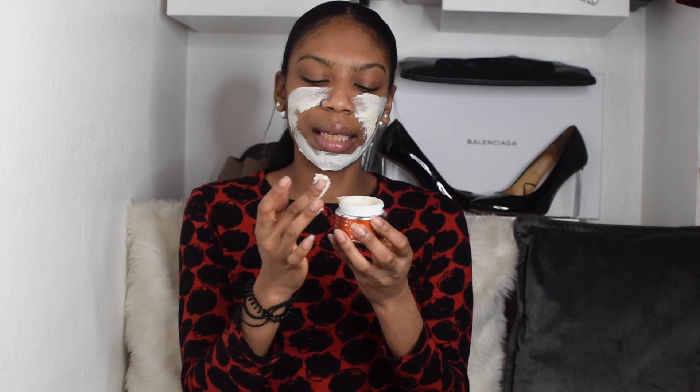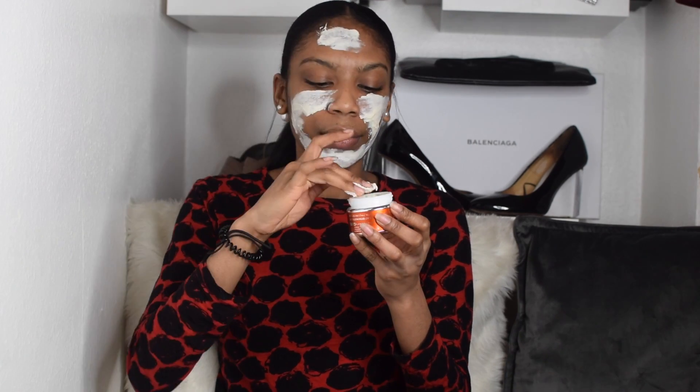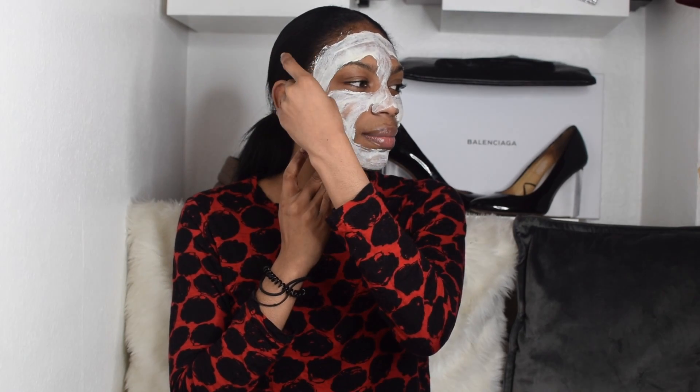It's really wet to put on — not sticky exactly, but very wet. I really don't want to get any on my hair because I've just straightened it and it takes forever. One little bit of moisture and my hair is gone! It's very smooth but you can feel the granules. I'm massaging it in so it gets in all areas — and yeah, I think I got some in my hair. We're going to leave this on for 20 minutes and see if it actually makes the face illuminated as it claims.